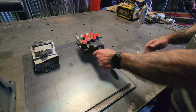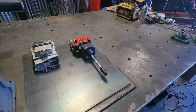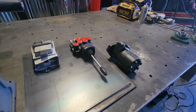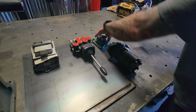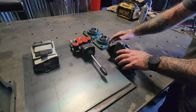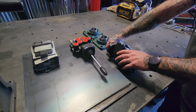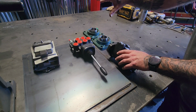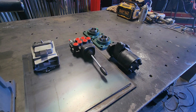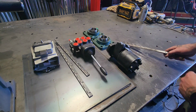The double acting hydraulic valve for up and down and left and right. Hydraulic motor for rotational purposes. Two sets of bearings for underneath, because out of this motor is going to go a transitional shaft. And I'm going to have gear reductions to take the amount of rotations this has and drop it down incrementally to rotate the drive shafts up top. Only going to need two door hinges.